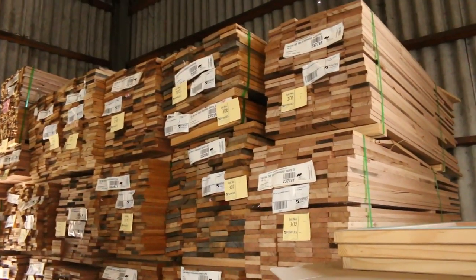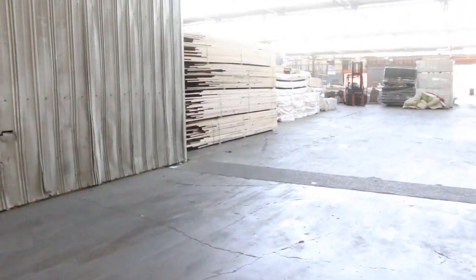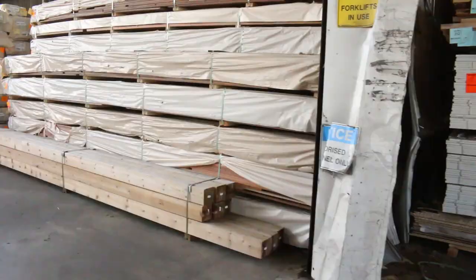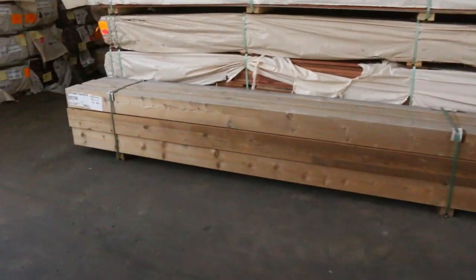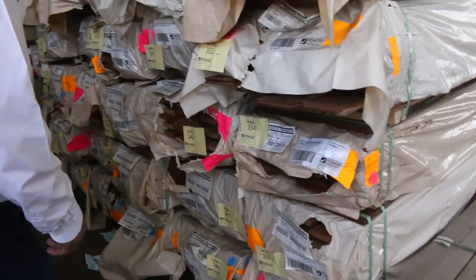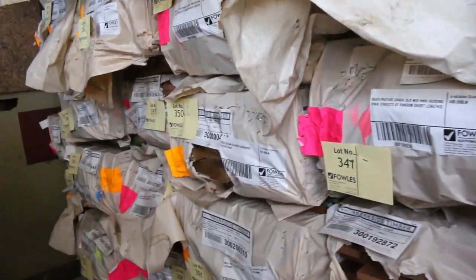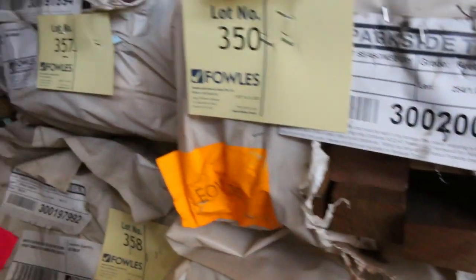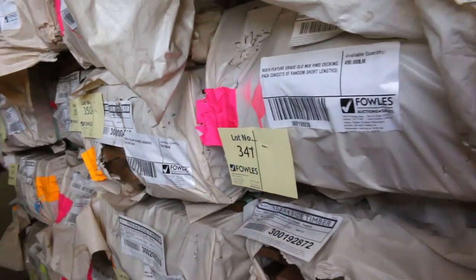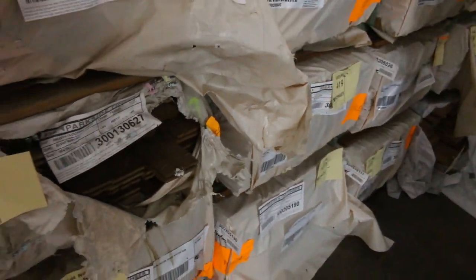Plenty of stock inside as well. A whole heap of Tassie Oak shorts there. We've had two semi-loads of Tassie Oak in this week. There are some nice posts over here on the right — some 140 by 140 in-ground posts. We've got decking such as the mixed hardwood in the 86 by 19. Also a few packs of spotted gum in that size, and some 64 by 19 as well. Heaps of flooring — spotted gum flooring in the 130 by 19, also some Queensland mixed hardwood and some 80 by 19 there.